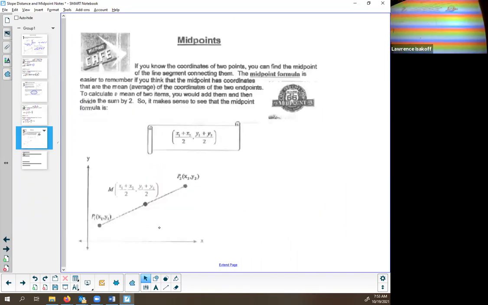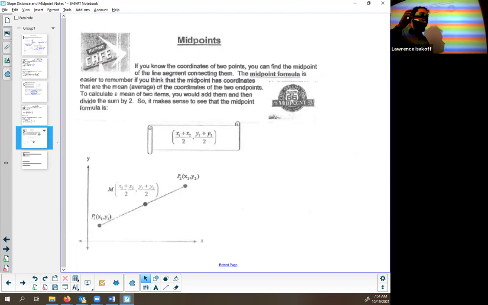Let's take a look at midpoint. Midpoint's actually a really easy formula. If I want the middle between two numbers, what might you do with them? If I say, hey, I need the middle between, let's say, 0 and 10, how would you find the middle between 0 and 10? They're 10 apart, right? Divide by 2, that gives me 5, right?